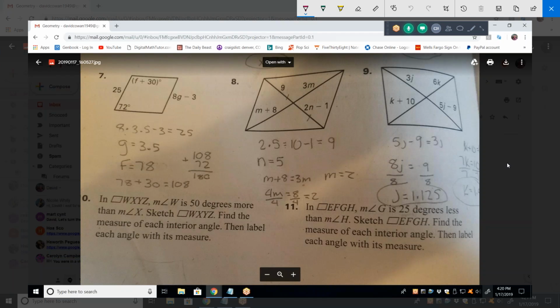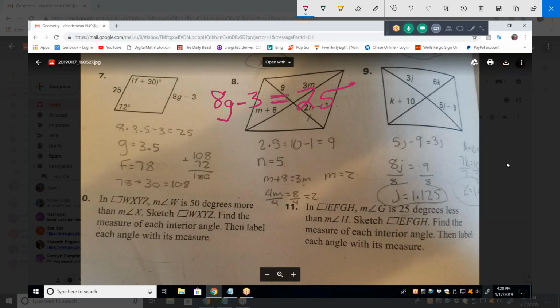Oh, you put a dot between 8 and G. You probably shouldn't do that, because it makes it confusing for anybody reading. When you have a letter and a number together, that's all you need. I do not need a dot between those two. I do need the minus sign, and I know that that's equal to the other side. So that's the equation that we should be looking at.